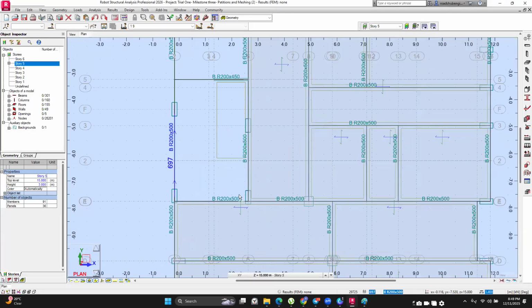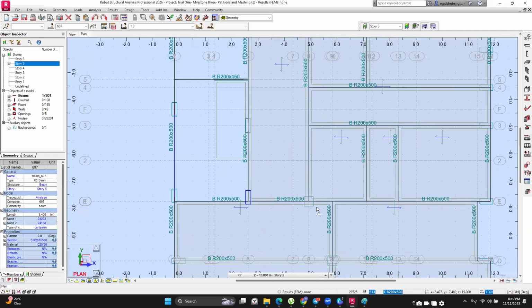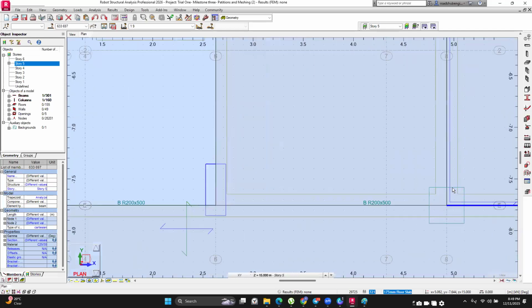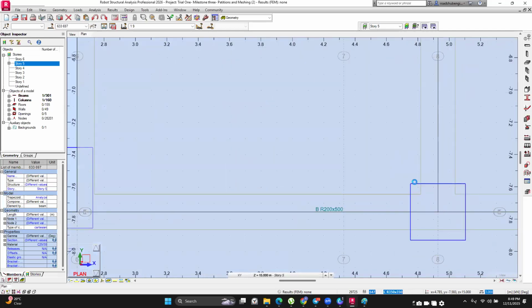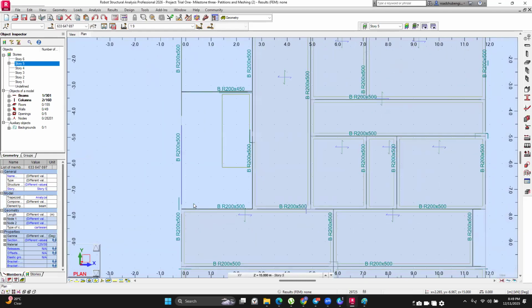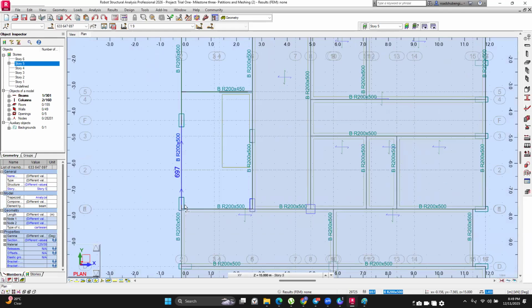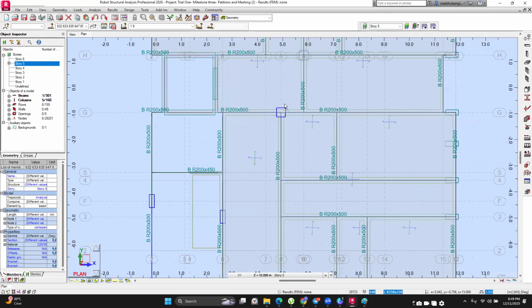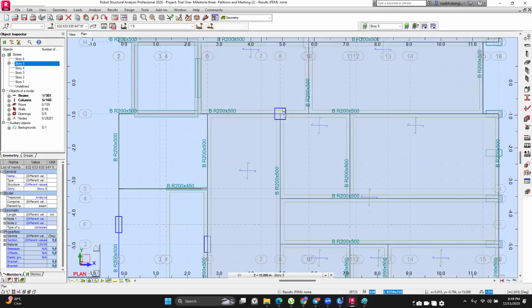So I have this one here. I'll also have this one going to that level. I will zoom in and select that column. I'm pressing Control to ensure that they are not unselected. Ensure you press Control so that those columns are not unselected. Select this column here, that column there, and then this column here.